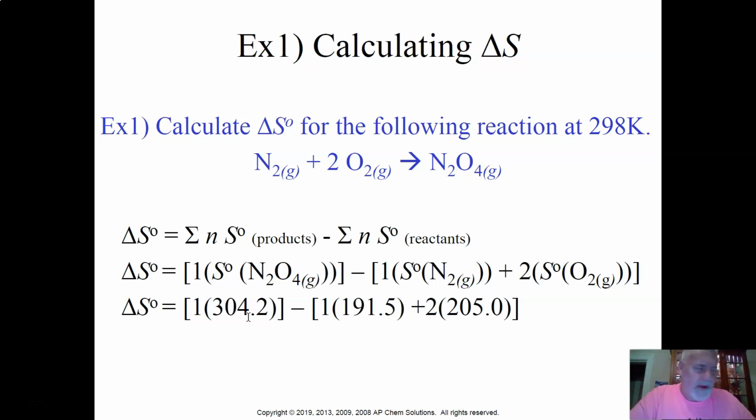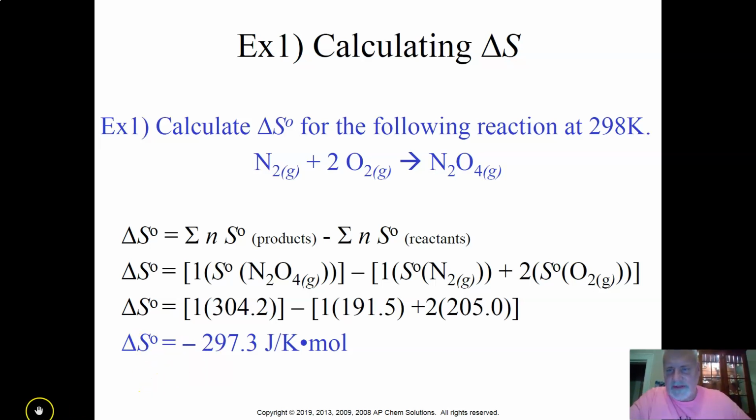If you do the problems, you'll see that they vary a little bit. Our sheet said 304.3 for this one, for instance, 191.50, and this one was the same. But you just subtract products minus reactants, and then they're either going to be positive or negative. So here you got a delta, negative is minus. So there was an increase in entropy in the system. Okay, so nature would favor this kind of process.